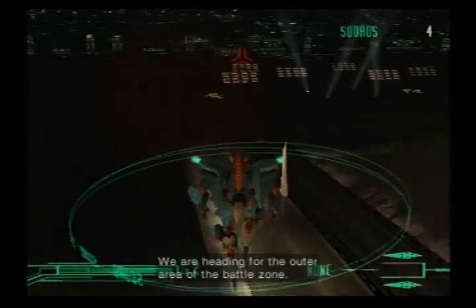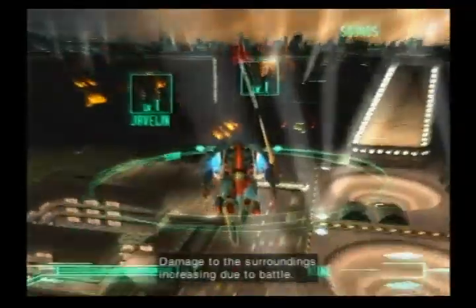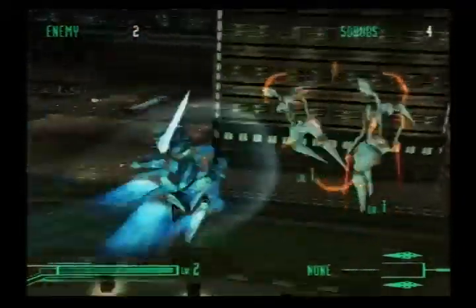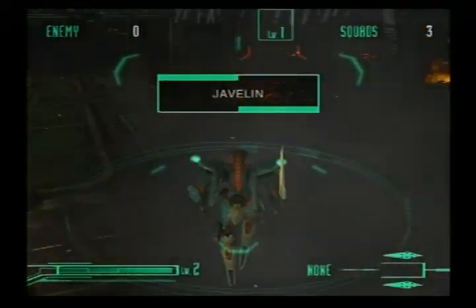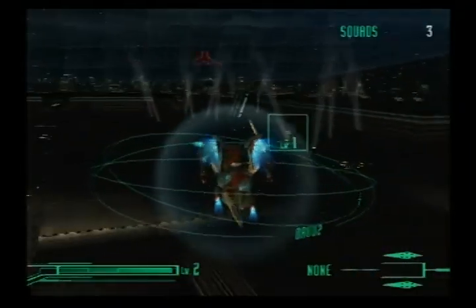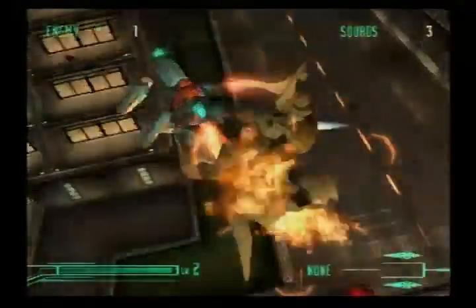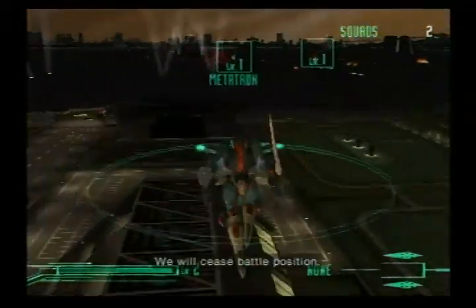We are heading for the outer area of the battle zone. It is a waste of time. We should get going. Damage to the surroundings increasing due to battle. We will hold battle position. We have shot down the enemy. We will cease battle position. We will hold battle position. We have shot down the enemy. We will cease battle position.